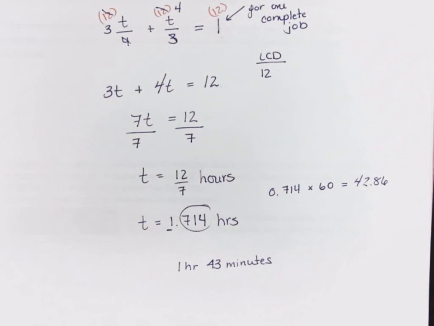And that makes sense. The idea is that it would be much faster if 2 people were doing the job. Does that make sense? So if you got an answer of 12, that's not going to work. Or an answer of 17 hours or something, that also shouldn't make sense to you guys. And there was no NPV, so we didn't have to check it. Yep, that's a perfectly good answer. But sometimes I might ask how many hours and minutes, just so you know how to convert. Okay, toughest lesson in grade 11 pre-cal. Done.